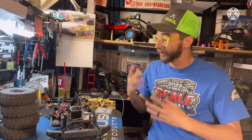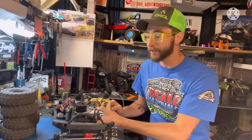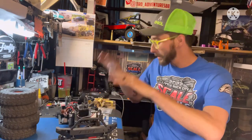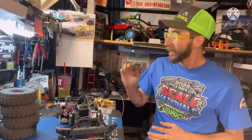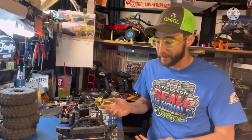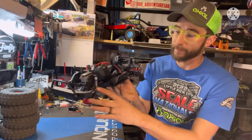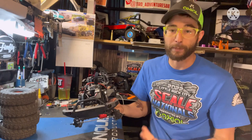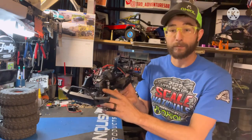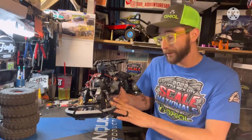It doesn't take much to make a big difference. I'm still waiting on a few pieces, so we'll extend this over a couple of videos. This is going to be my first stage — what I want to do first. One of the things I normally recommend, and mentioned in the previous video, is the panhard mount on the chassis. In other forms it's plastic and can be a weak point. This one is now at least metal, which helps with strength.